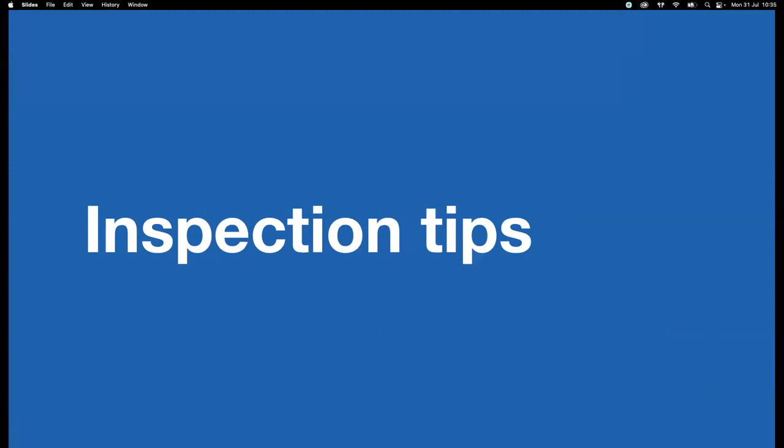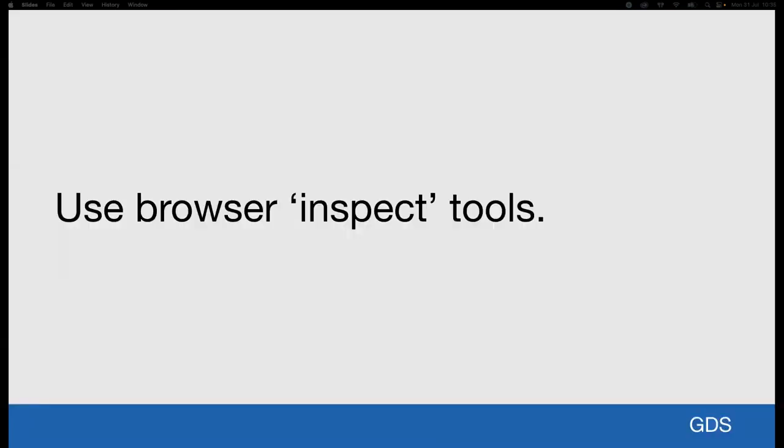All right, I've got a bunch of inspection tips now. These are basically tips and tricks I came up with as I was making this. So I'll share those now. The first one is that the browser inspect tools are your friend in this case. This is why we made this whole inspection section for this workshop series, because some of these do take a more technical dive into the actual code, if you want to get the exact precise answer on whether something passes or fails.